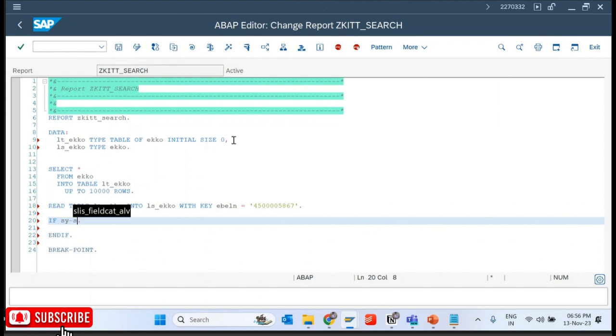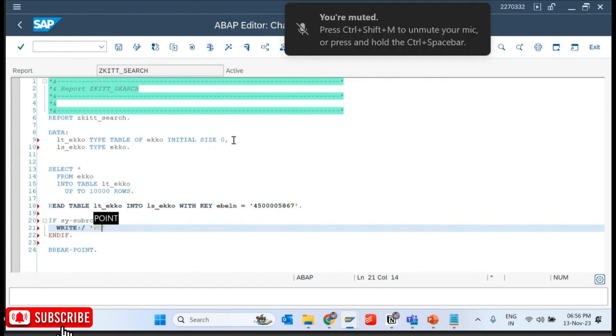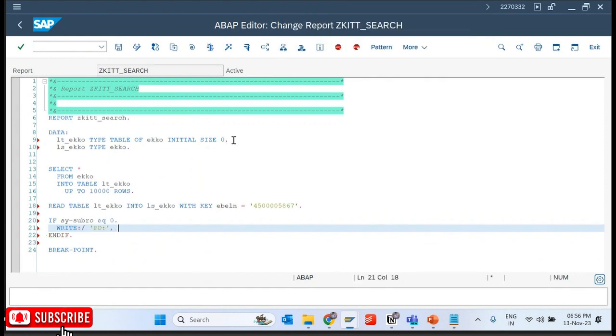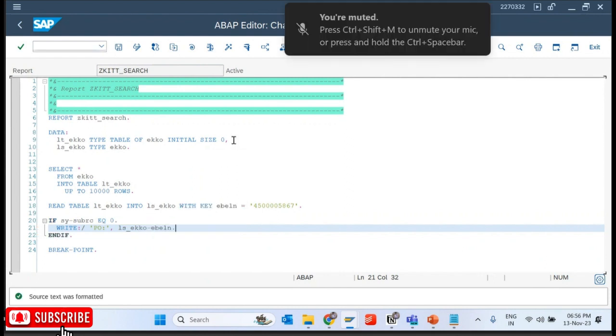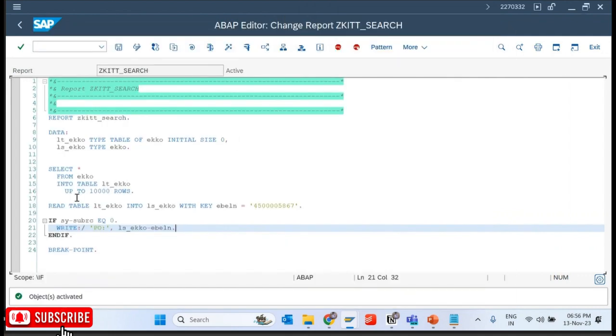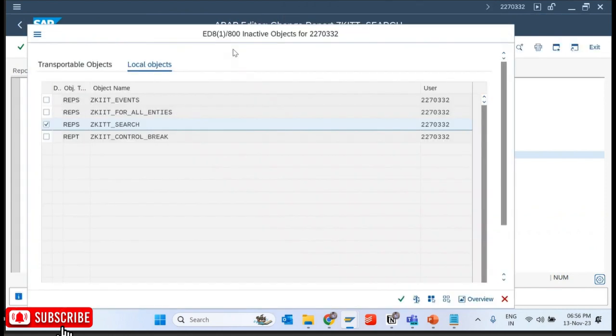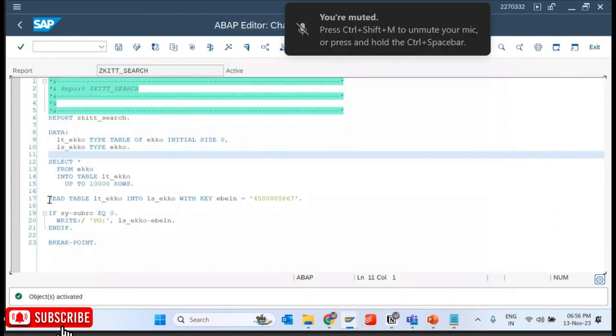If sy-subrc equal to 0, I can write PO ls_EKKO-EBELN. This syntax, read statement, is clear to all.